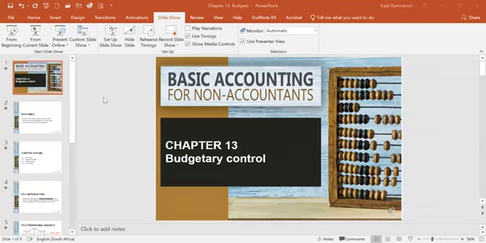Now, before we go into the lecture, I want you to understand, and I spoke to you about this last week, time frames. Remember in the business plan, we said that we were going to include either draft financial statements or a budget, either quarterly, every 6 months, biannually, or per annum. It's the same with budgetary control. You could have a system where you are budgeting on a daily basis, a monthly basis, or a weekly basis.